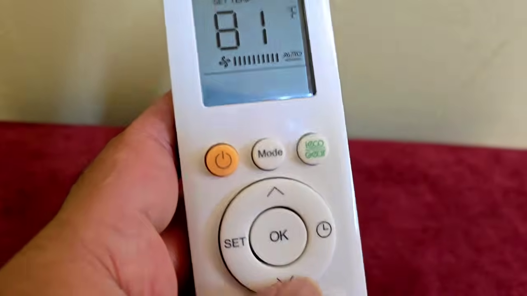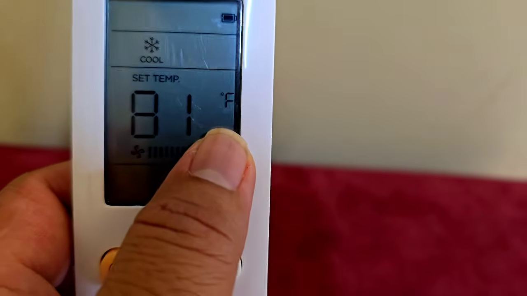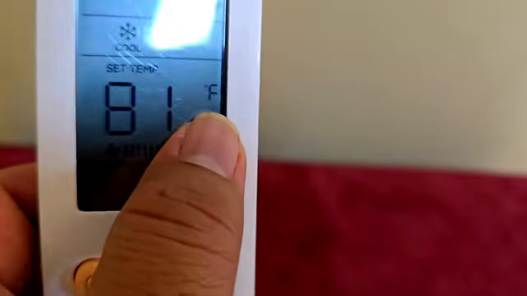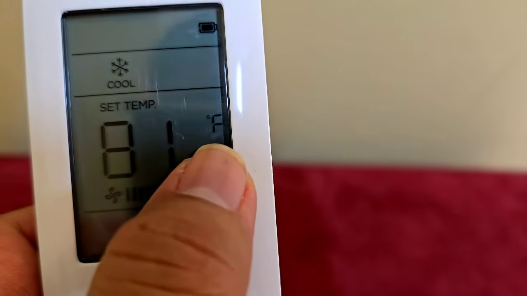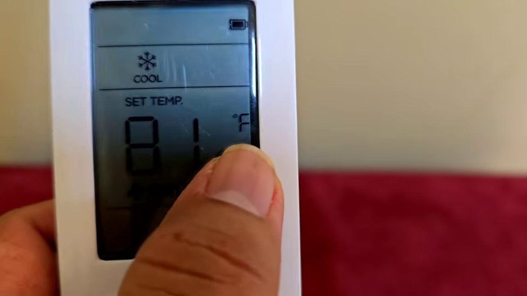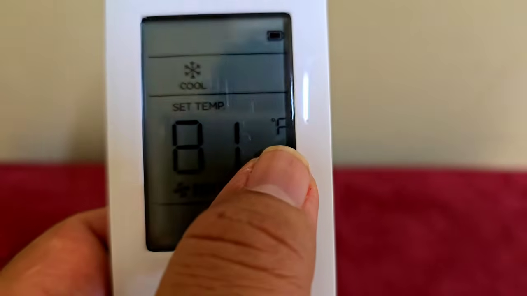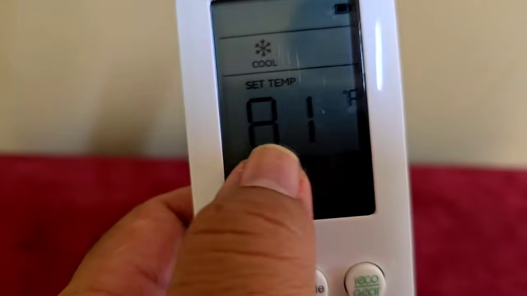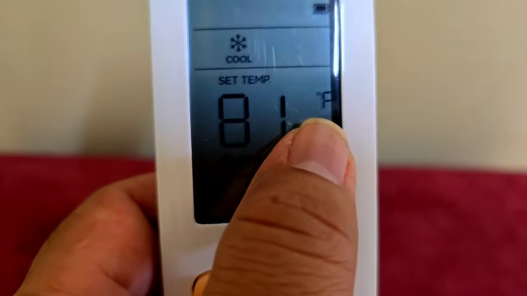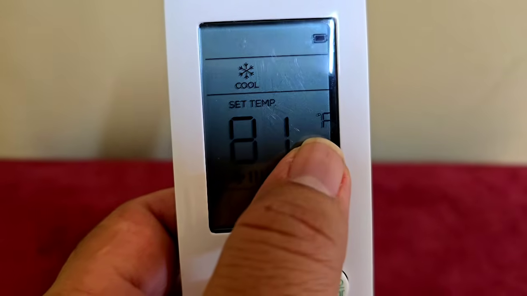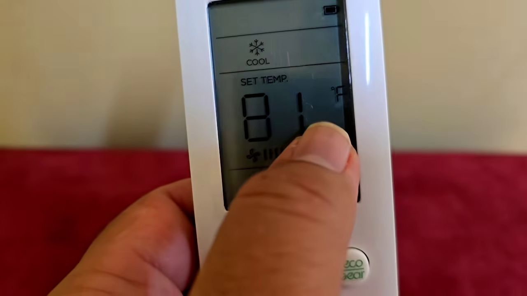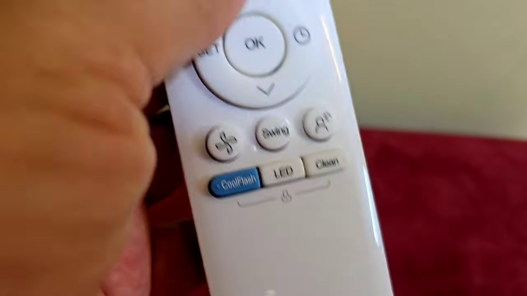This is not degrees Celsius, this is degrees Fahrenheit. Sometimes your remote will automatically change to degrees Fahrenheit. People don't know about these temperature settings, so that's why I make a video on this Midea remote today.